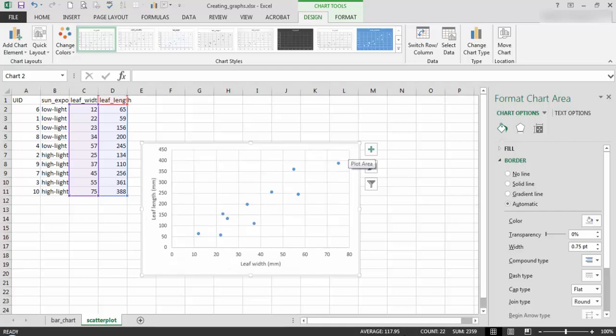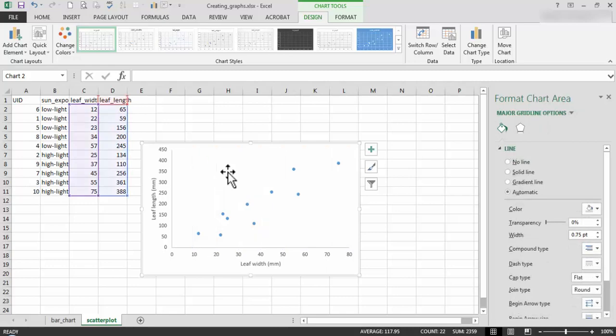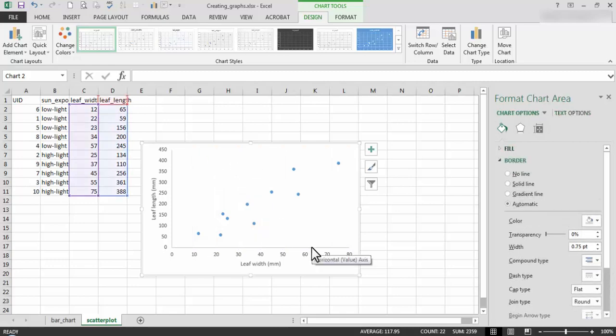I also don't care for these vertical and horizontal guidelines they include on your graph, so I also delete those too. I think that's important because I don't want anything on the graph that's going to distract the reader from the important stuff, which is the data itself.